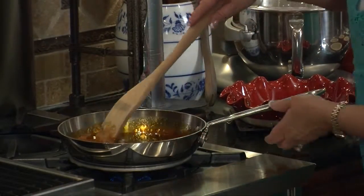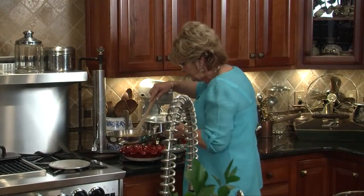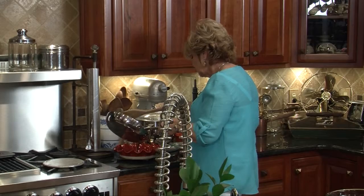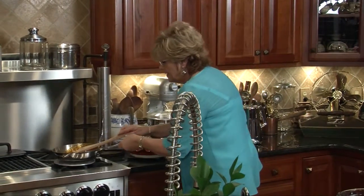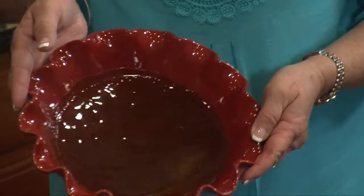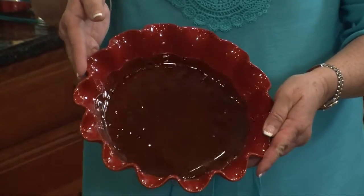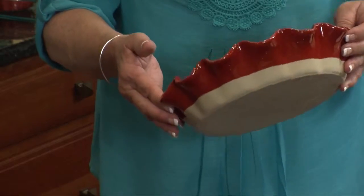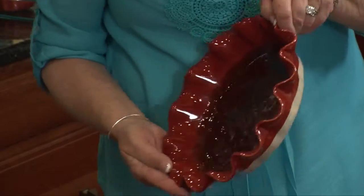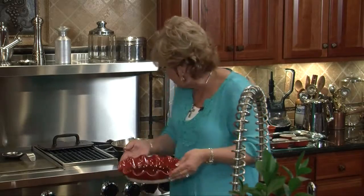Let's turn this off — you can see what a beautiful brown this is. We've got to work quickly. I'm going to pour about three-quarters of what I've got into my pan and swirl it around. It's very hot, so make sure you do not touch it. I want an edge coming over the flan. This will start to harden in about one minute. Lovely coating on the bottom.